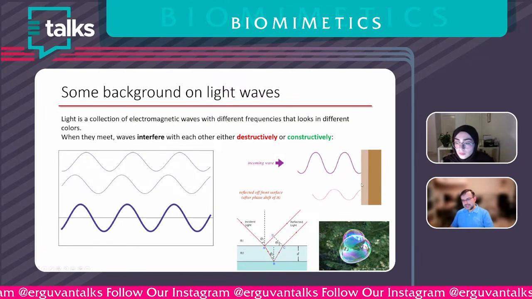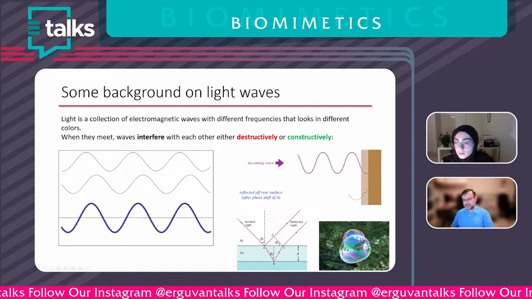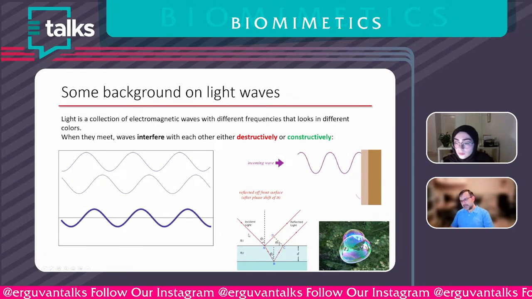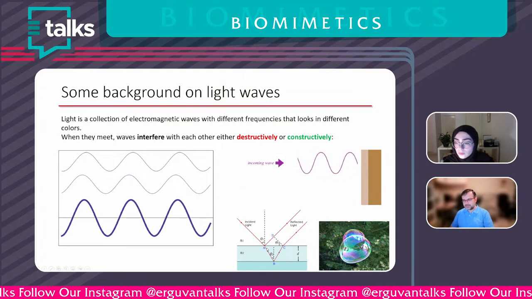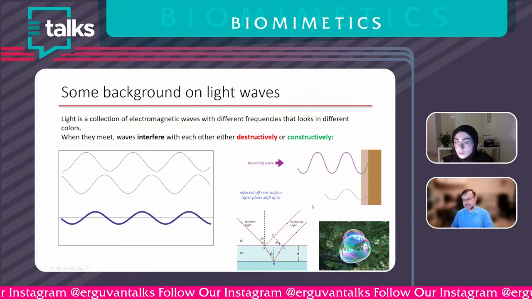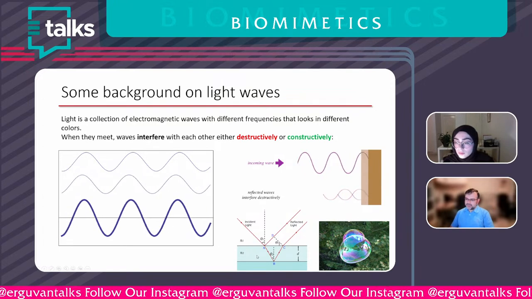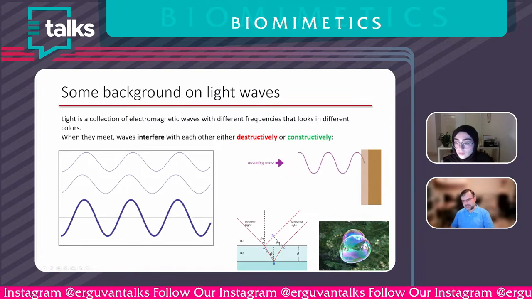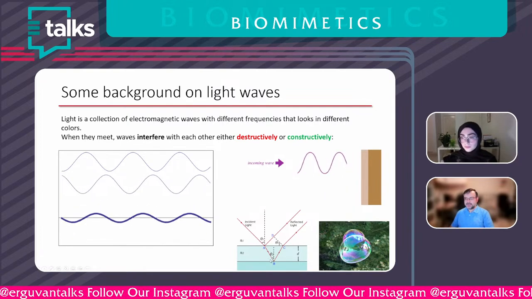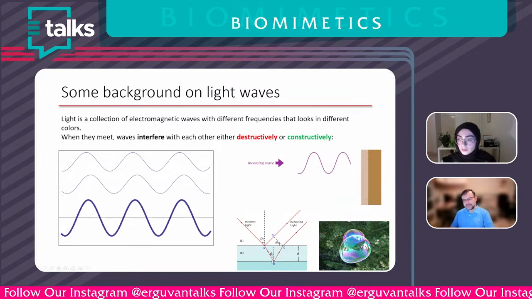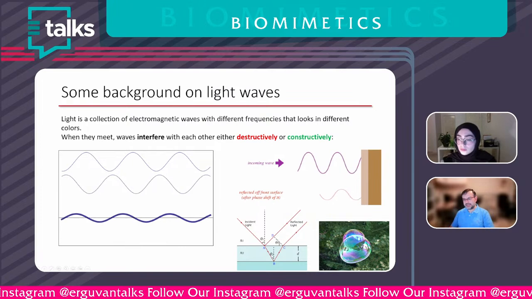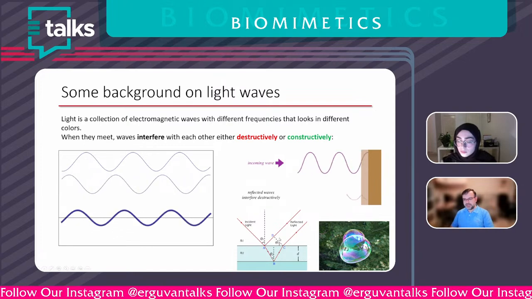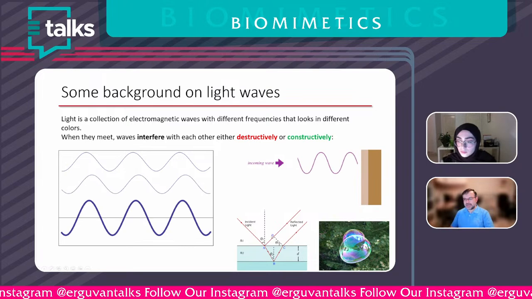When the light comes in, some of it will be reflected from the first layer. If you have multiple layers of transparent materials, the second part will go through this first thin film and be reflected from the second boundary or interface and go here. Now, depending on the phase of those two waves at this coinciding place, D and C, let's look here. If one has maxima and one has minima, this wave has maxima at this point and this wave has a minima at this point, they will have destructive interference. And if they both have either maxima or minima, it will be constructive, so you will have higher amplitude.